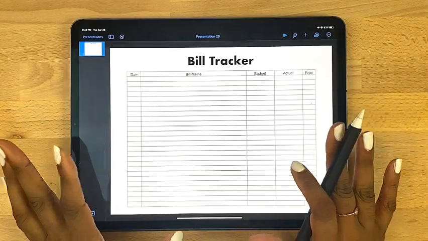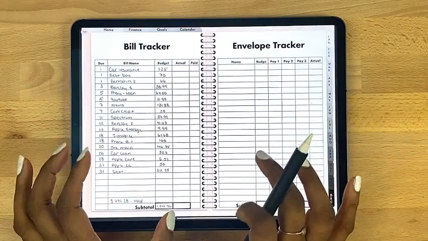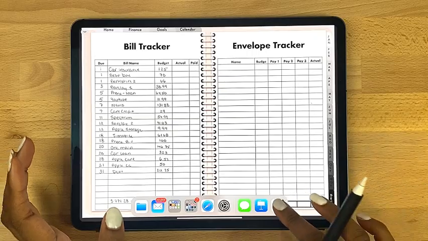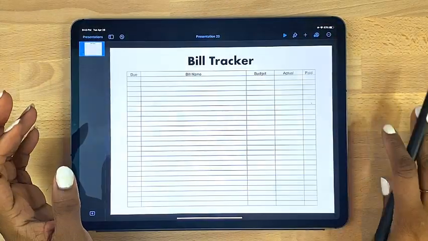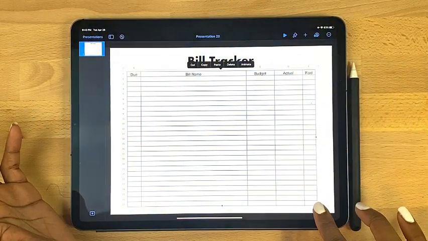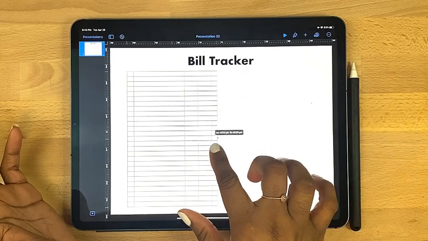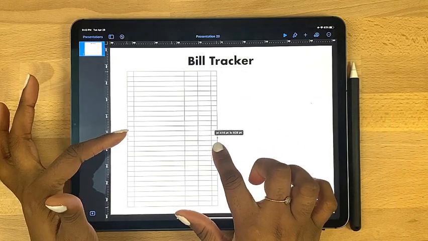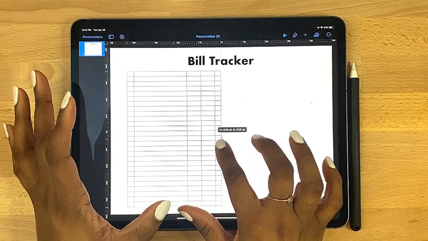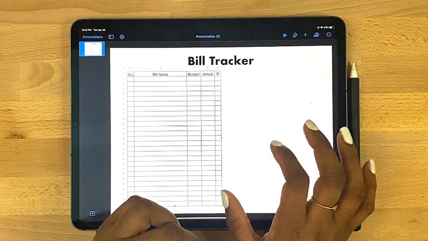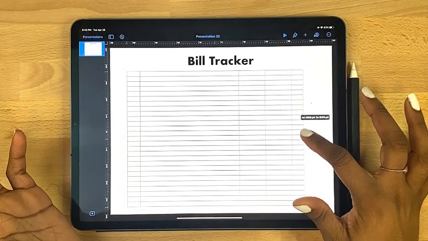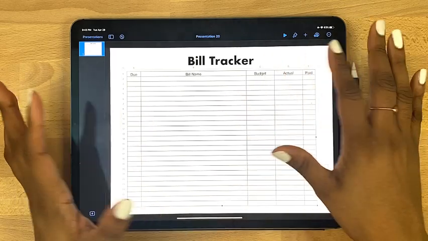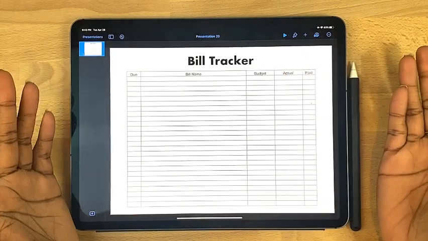If you guys wanted to make it kind of like I did and I put 2 in 1, we would just click the table, and then you would use this and just kind of put it where you kind of want and to fit the other on the other page. But for the sake of this tutorial, we're gonna leave it as its own sheet. So that was it for the bill tracker.